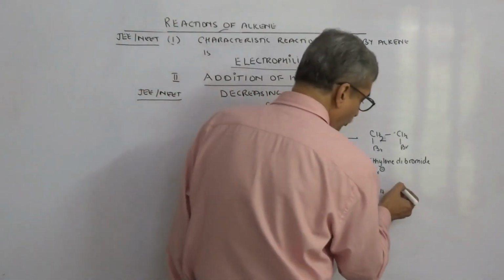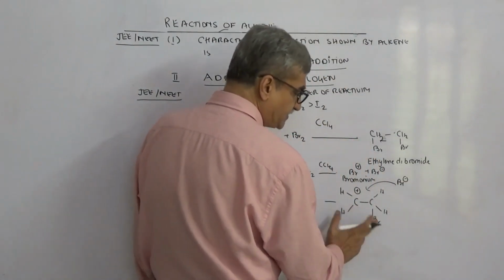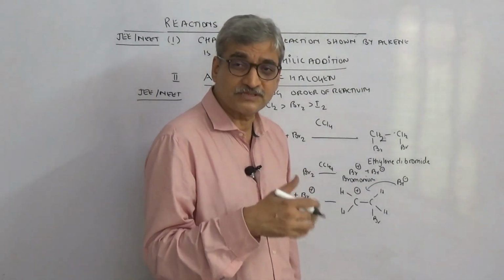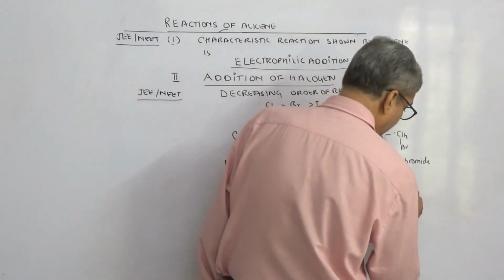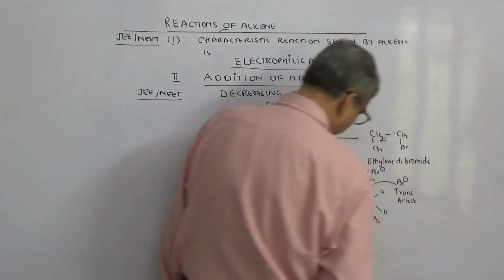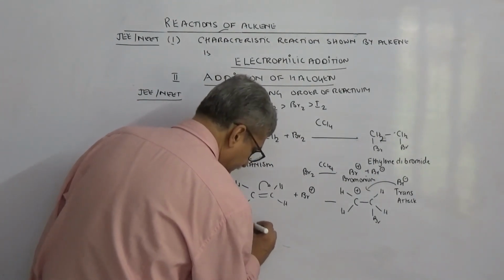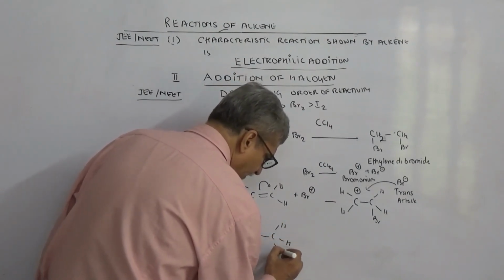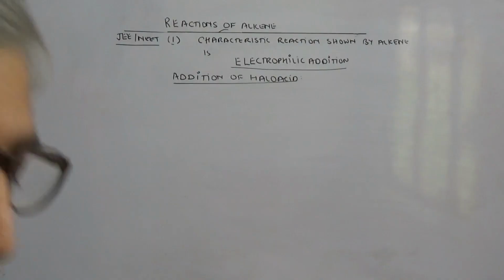So here now the bromide attacks. This is called trans attack. So it will not attack from the same side as bromine. The reason is because bromine is a very large atom. It's going to cause physical obstruction, which in chemistry we call steric hindrance. So always this will be a trans attack, and you will end up getting CH2Br CH2Br, ethylene dibromide. So this was about halogen.